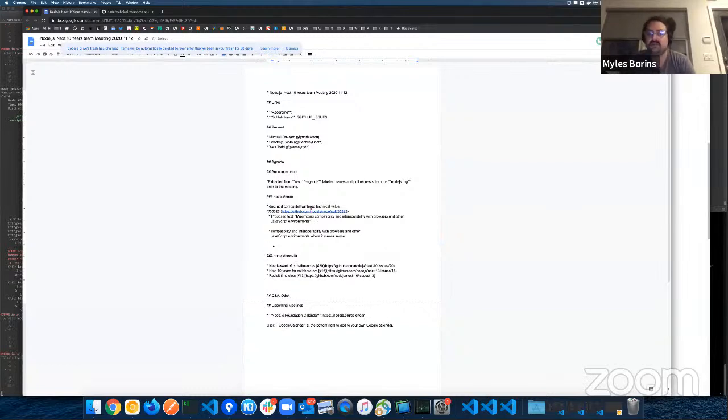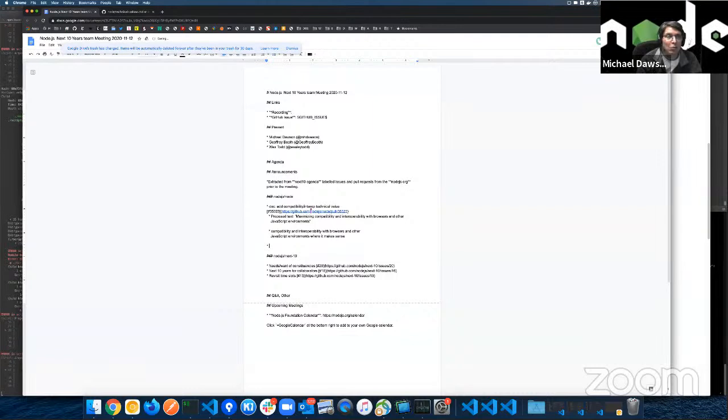Of course, as the values of the project change, this should change, right? It's meant to capture what we believe as a project as best we can, versus dictating what it is going to be. It shouldn't be used to prevent the project from changing.